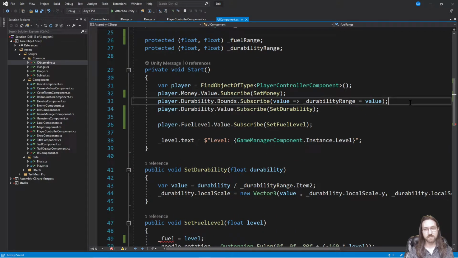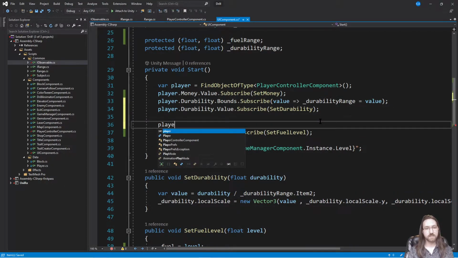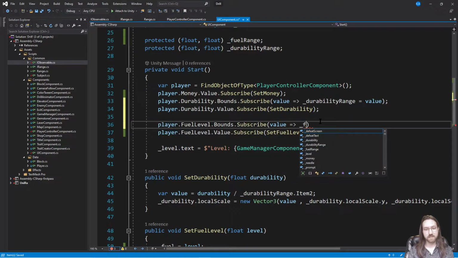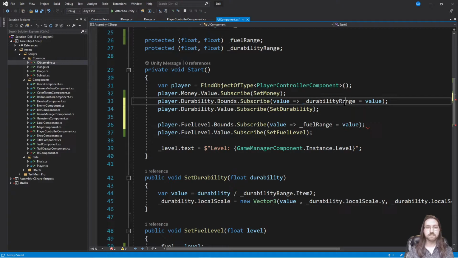And what we need to do is say player dot fuel level, which will become fuel at some point, dot bounds dot subscribe to a value equaling the fuel. Fuel range is equal to value.